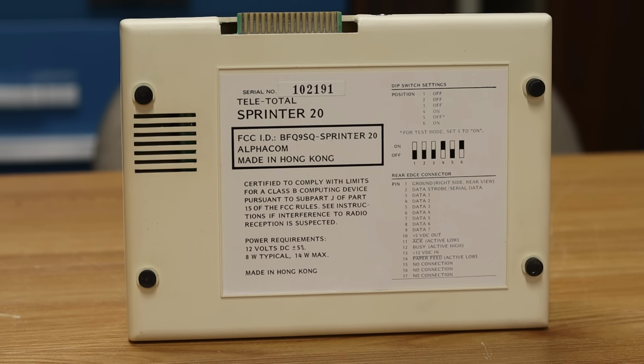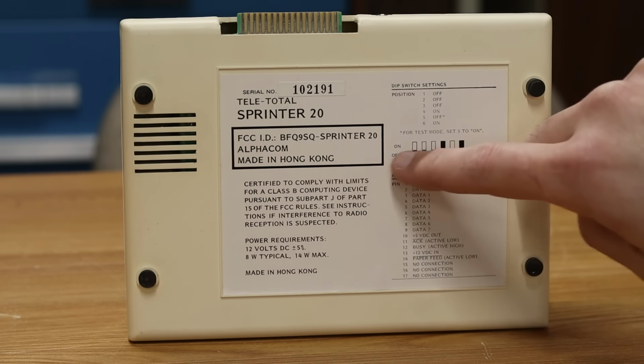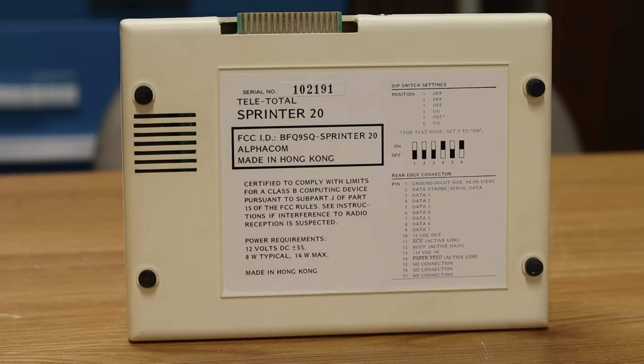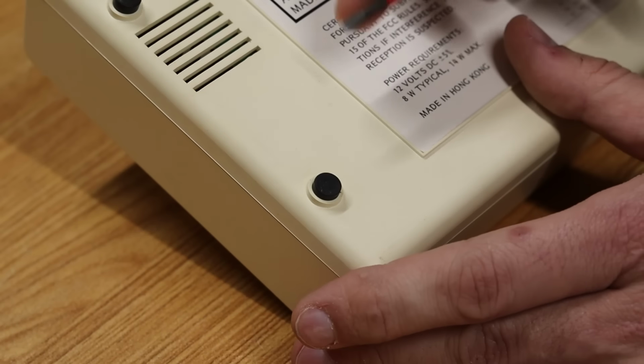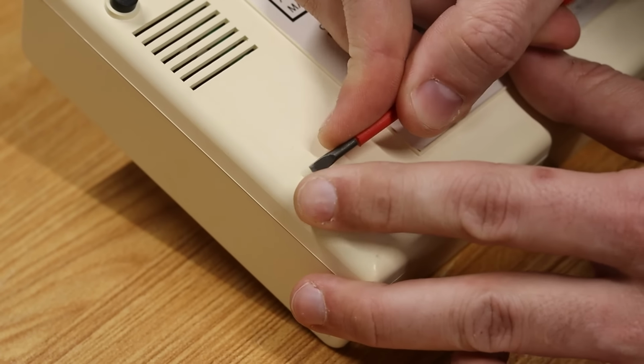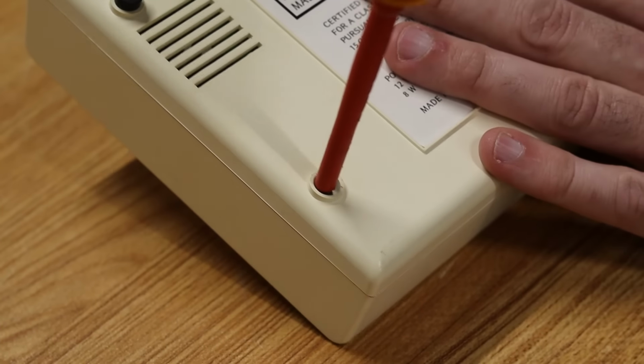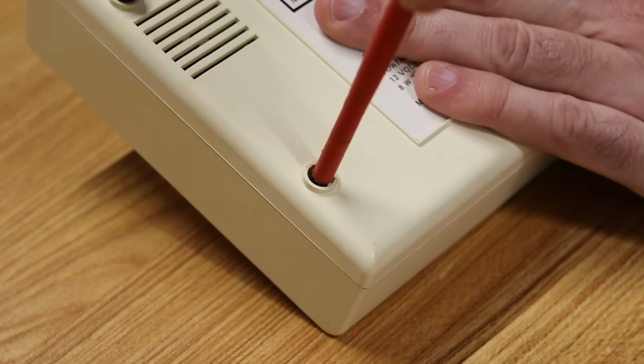But otherwise, I don't see any exposed screws on the bottom here, so I'm imagining that they're underneath the 4 little feet here. Hopefully there isn't a 5th screw hiding out somewhere in here that I have to break through the sticker to get to. But if we have to, we'll do that because I definitely want to see the inside of this thing. The little rubber feet aren't glued in or anything. They're just little pegs that push into the recessed hole for the screw. With those removed, we can get the screwdriver right in there and loosen up the 4 screws.